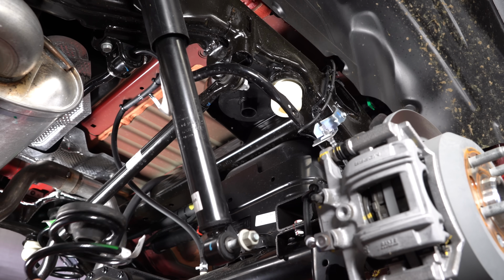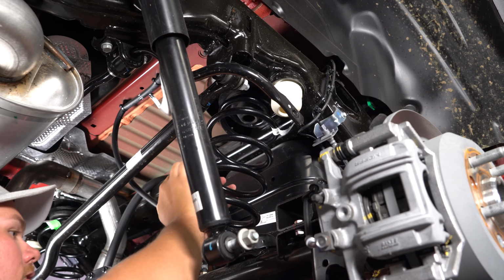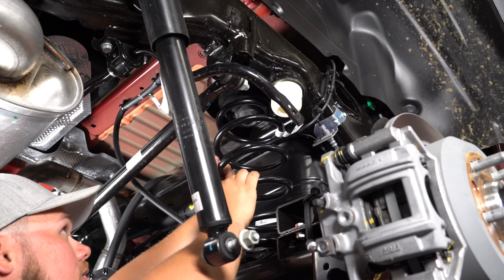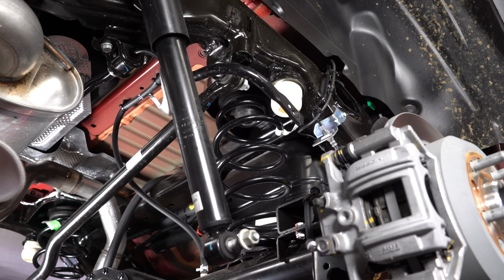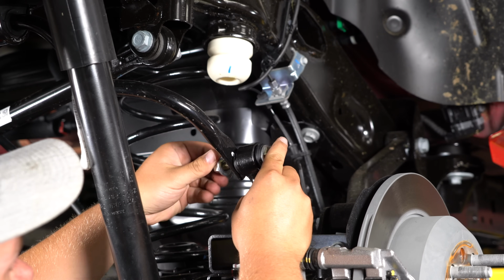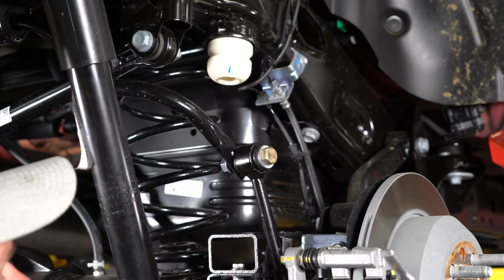Now we're going to reinstall the spring with the coil spring isolator at the top. Just like that, it's fully installed. Now we can get our sway bar links and our shock extension brackets on. Now we're going to install our extended sway bar links. Use the provided hardware up top and the factory hardware down below.